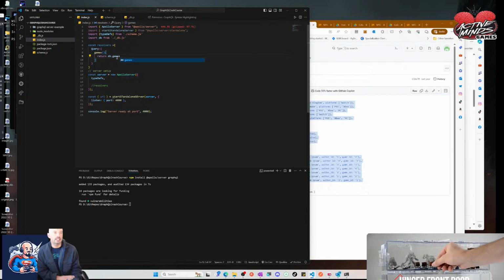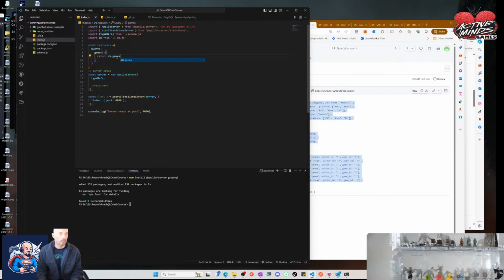All this does is tell Apollo where to grab the data from. It's not guaranteed you're going to get all games. If you don't ask for all the game information, you won't get all the game information. You'll just get games. So we don't have to worry about which fields are returned. The fields you want, Apollo server is going to do that for us, okay? Which is really cool. So let's get rid of that. That's the first resolver function done.